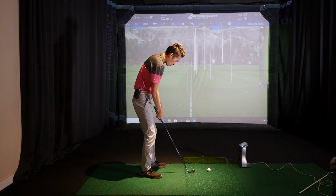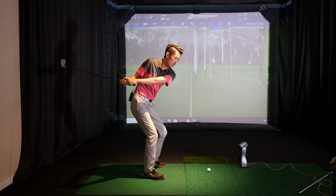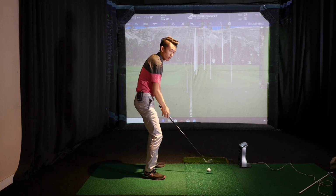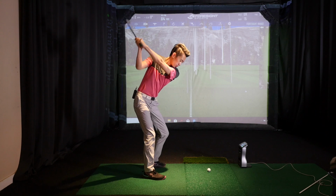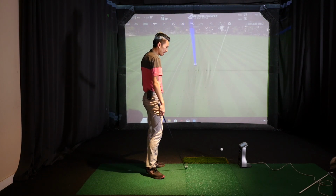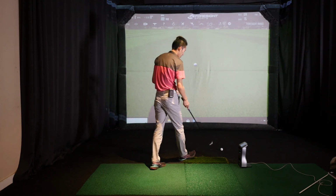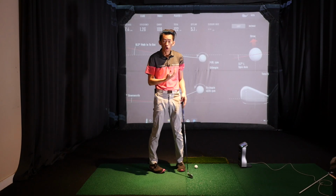So what we want to do instead, with that tee in your armpit, is keep it pinned against your chest. You can see my arm is more back, my hands are more back, my club's more back. That will encourage the club to come from more behind and more inside out. And you can see that should be more inside out, similar to what I showed you a couple swings ago. That's 10 degrees inside out there, 3 degrees down. That's a big exaggeration. So hope that makes sense.